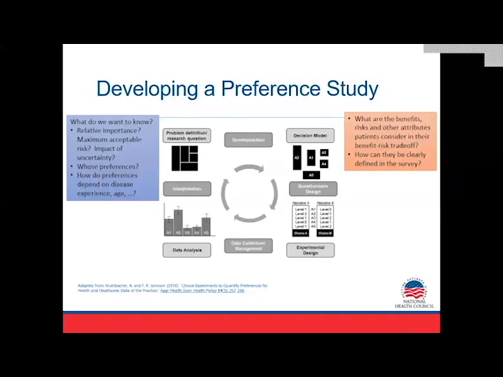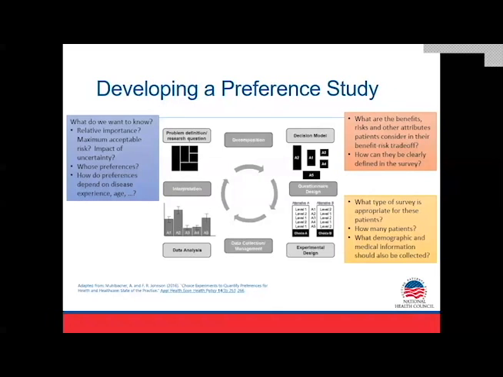You then break down what are the particular benefits and risks or other properties that go into your trade-offs. Like, do I have strokes? Or do I have disabling stroke and non-disabling stroke? Do I have major bleeding and mild bleeding or just bleeding overall? And you have to ask, how do I define them in the survey? Because if you have 200 to 400 people do one of these, everybody defines stroke differently. You have to find a way of defining it so everybody goes in and is level set.